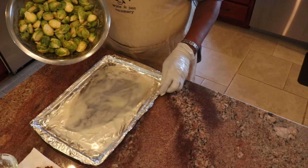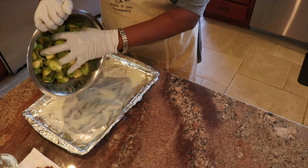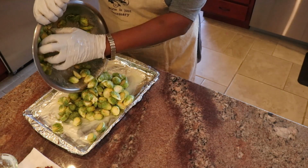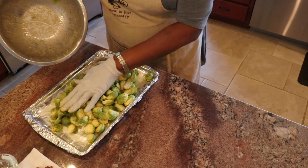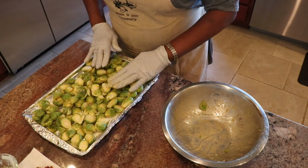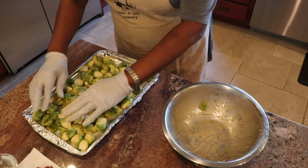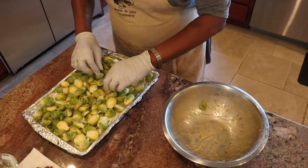and I'm going to add it to this pan. And in the pan I did put a layer of butter there too. And we'll lay this out. And that's going to go in the oven.